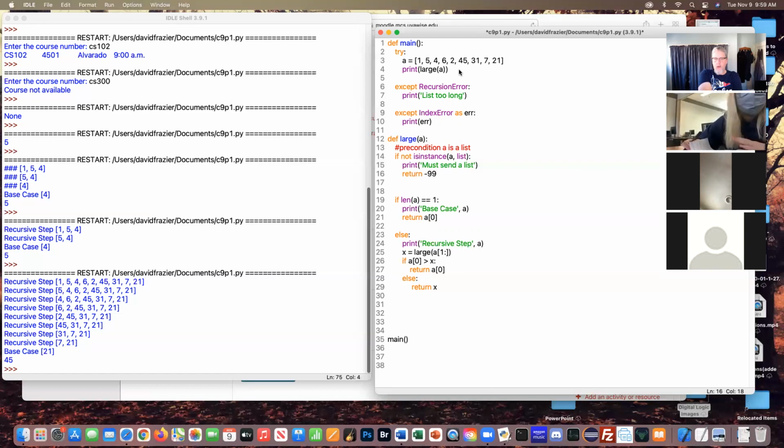Why doesn't the recursion error have like "as err" on the end? Yeah, I'm not sure what it says. Maybe it does, but usually it's more specific, like number's too big, list is too long, and I just usually put my own. Okay. You could do that, and I wouldn't pick off because I assume it gives something, but it's probably a more generic error. The ERR is kind of a cop out.